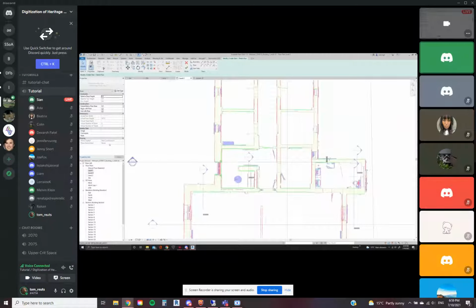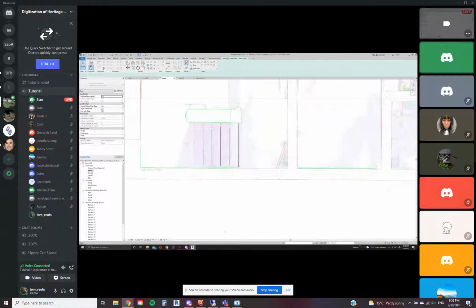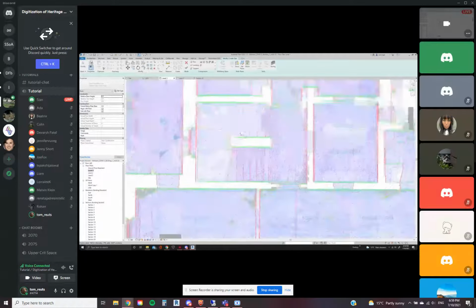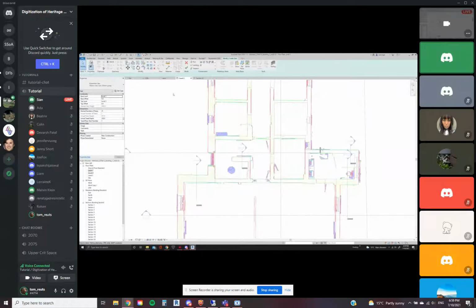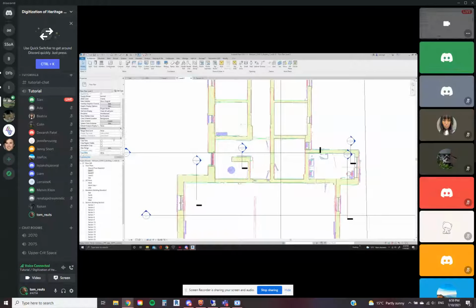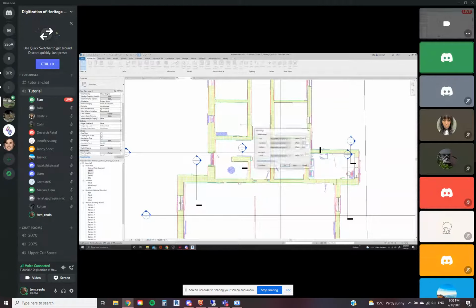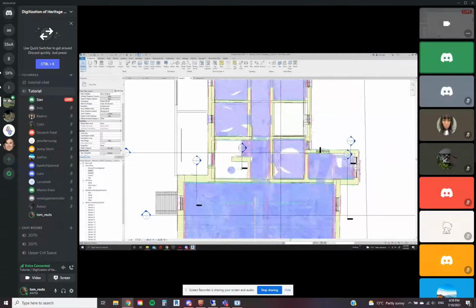What I will do is just change the visibility graphics on this here. Just one second, guys. When you're doing stairs, just make sure you reset your offset and view clips, just so you can see everything below.